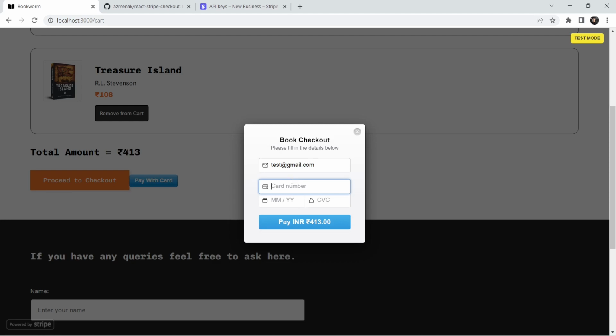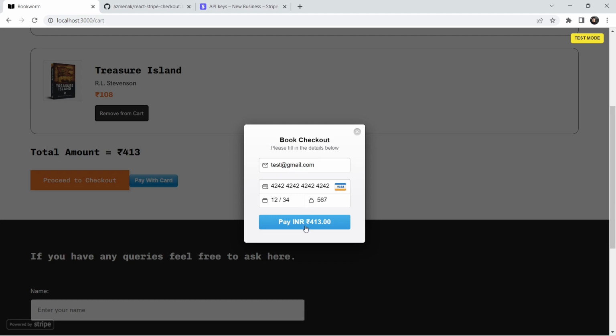So for the card number, I'm going to say 4242424242424242, and for the month and year I'm going to add 1234, and for the CVC I'm going to add 567. So this is the dummy card number value that Stripe provides us in order to test its API.